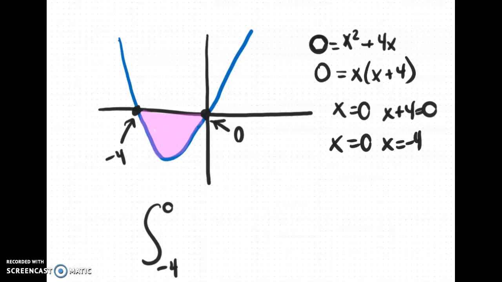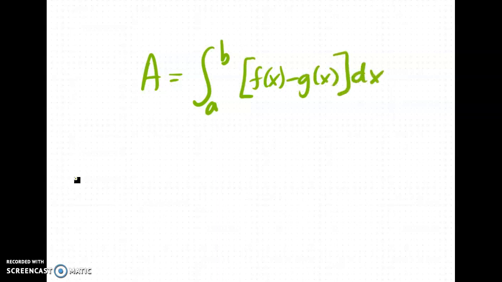And so now I need to find the integrand. Well, when I'm finding the area, if we look in the book, I'm looking at theorem 2.1, and it's finding the area between two curves. The area is equal to the integral from A to B of f of x minus g of x dx. And so it tells you that f of x and g of x are continuous functions such that f of x is greater than g of x over the interval from A to B.